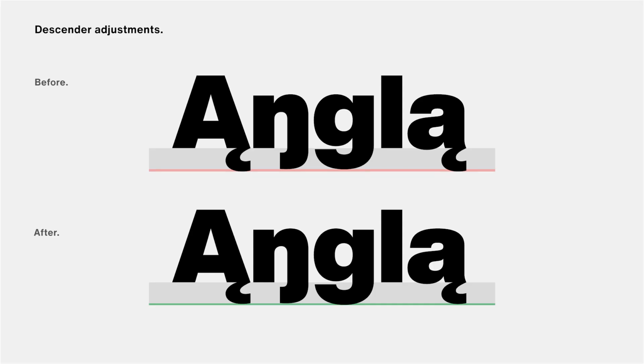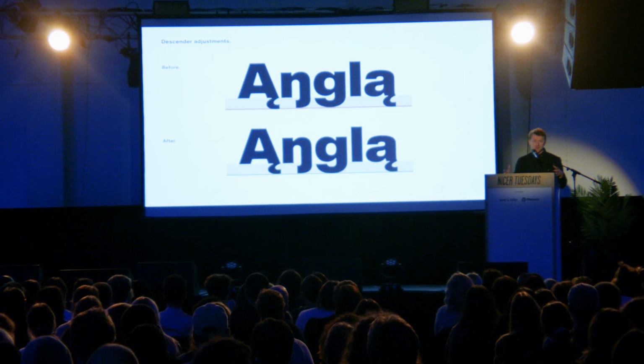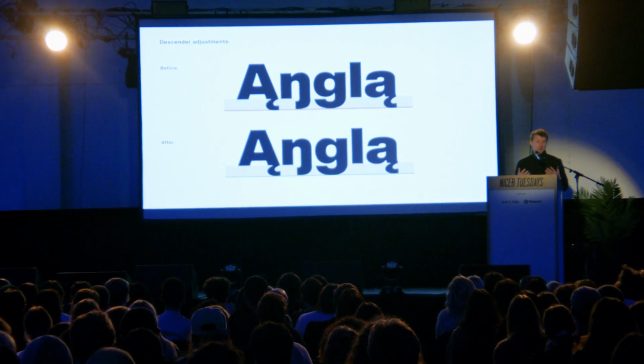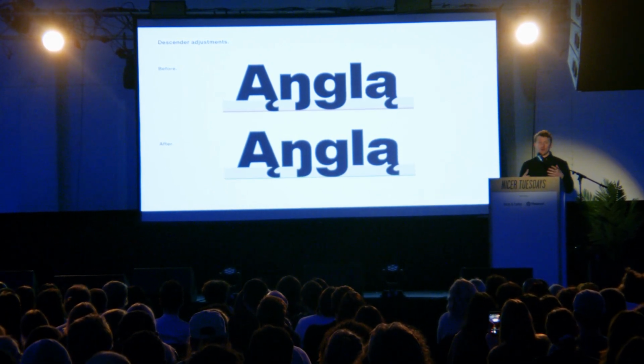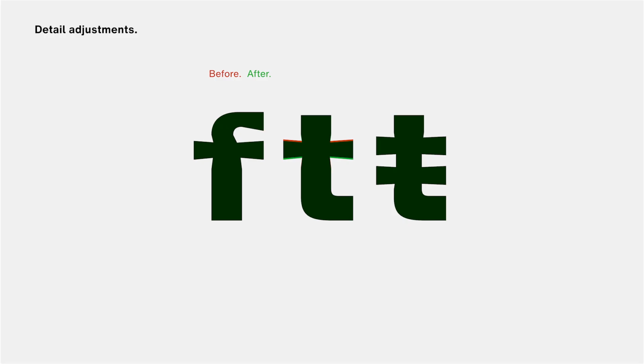And we also took the opportunity to look at really specific character details. So what you're seeing on the screen here is an adjustment to descender zones. And what that means is, if you look at the hooks on the two A's, this is an ogonek accent. So typically, this should be higher. Shouldn't go as low as the lowercase g. But with the original design and the display masters, it did. It's a quirk of the design process. It's a really big project. These things get missed sometimes. So we took the opportunity to just fix these alignment zones, fix these details.